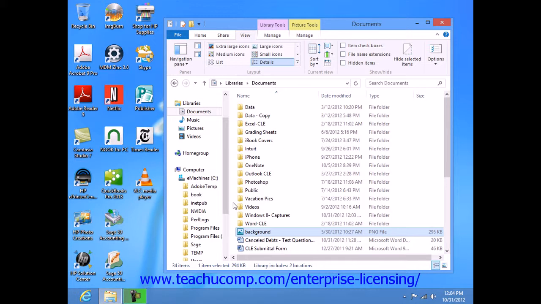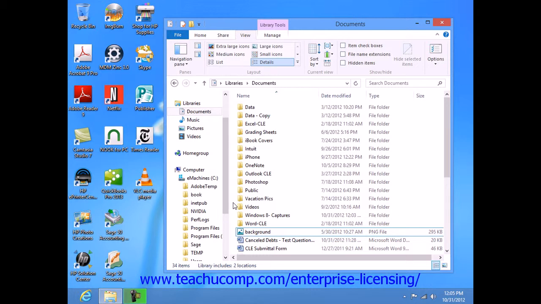In order to deselect a file selection that you have made, you must click into the blank or empty area within the window shown in Windows Explorer. You can also select multiple files within a window simultaneously. How you do this depends on how the files are arranged within the window.